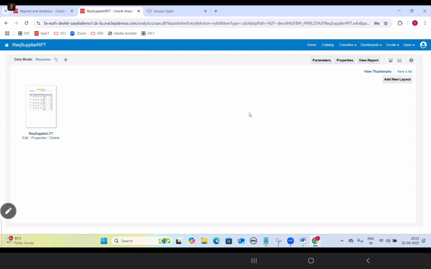But when I use that in the data model, I am not getting the data. I don't know why, sir. The remaining tables are working fine, like AP invoice.